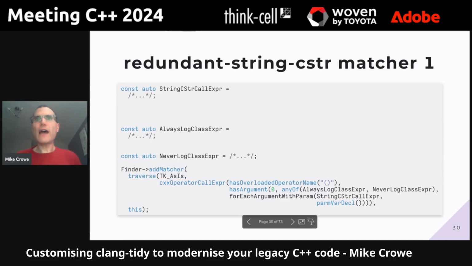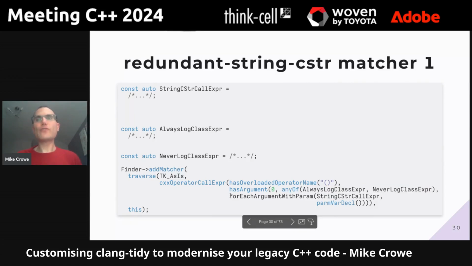So here we're saying we're adding a matcher that matches a C++ operator call for bracket. And the argument 0, which is the this pointer, can be any of the always log class or the never log class. And we'll look at those in a minute.